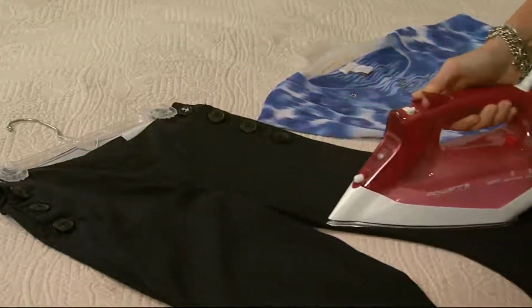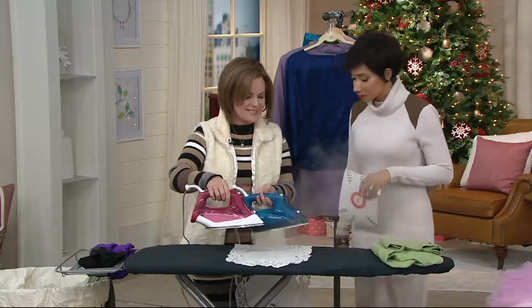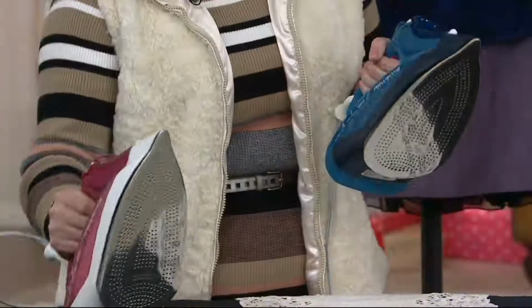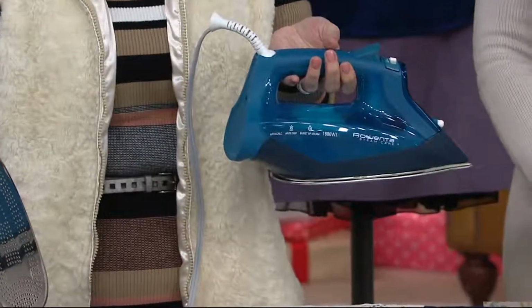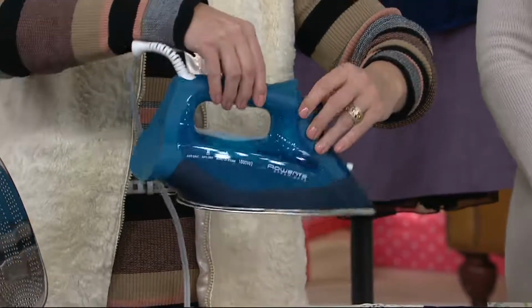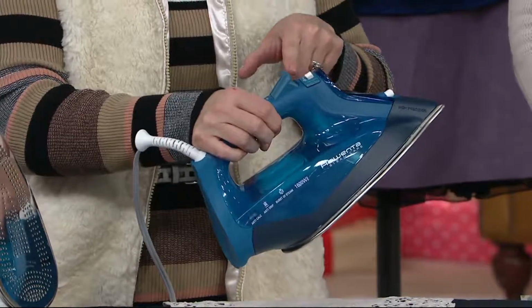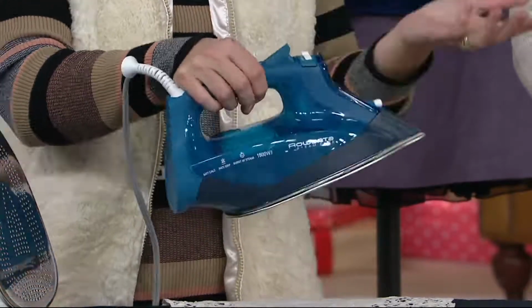She's always been bringing us great solutions for our home and for our garment care. Yes, and nice to be part of the Rowenta family too. This is a really special iron though, so if you've never seen a Rowenta iron that won't burn or scorch anything, this is it. This is the first time that they created an iron with what is called smart temperature. You notice on here, there's no temperature dial. What that means is you fill it with tap water, you let it heat up in about 30 seconds, and then you go to town with ironing.